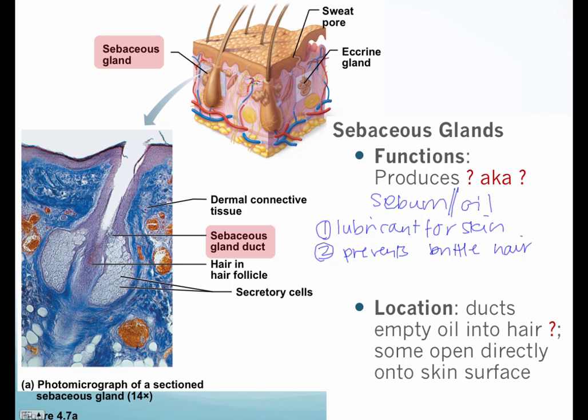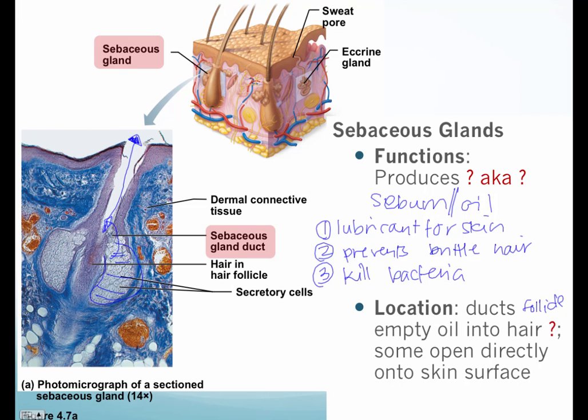And then finally, it helps you kill bacteria. Okay, and then where do we find this? Well, we find all of these ducts emptying all this oil. So here we have that sebaceous gland. It's going to secrete its sebum here directly into the hair follicle, and eventually it's going to go up to our skin surface.